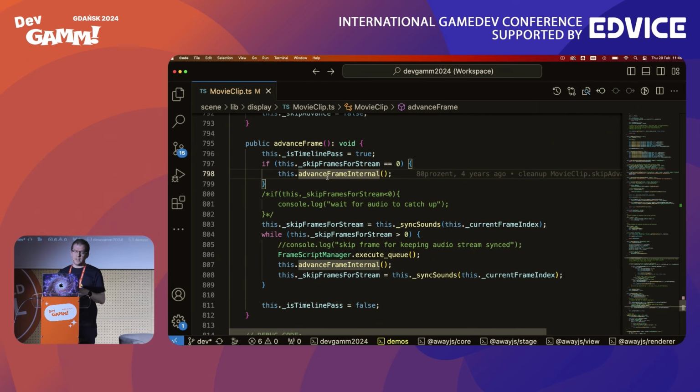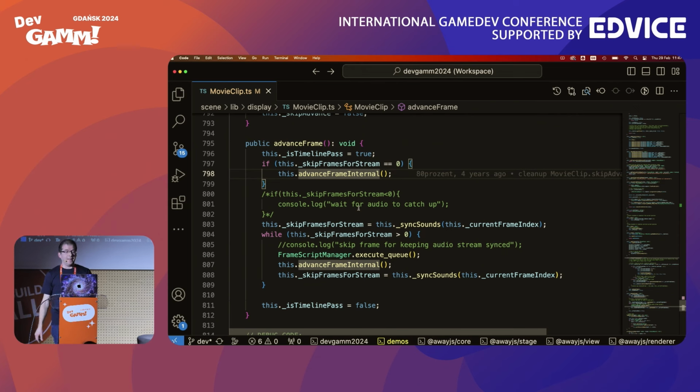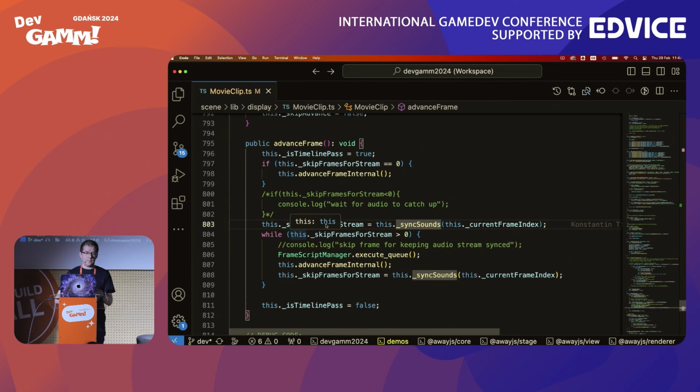It also does this when you have certain types of sound playing that are supposed to be synced to the animation. So if a sound is supposed to be synced, maybe for a speech sync or something, you need to be able to accurately predict when the frame is going to land. So this is what this is doing. We've got this sync sounds thing here.